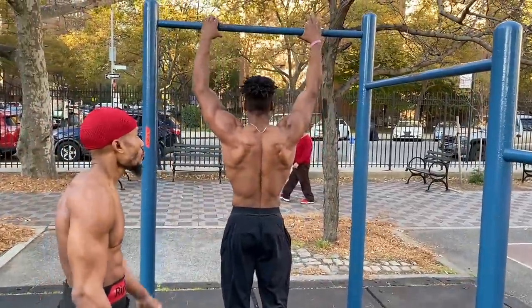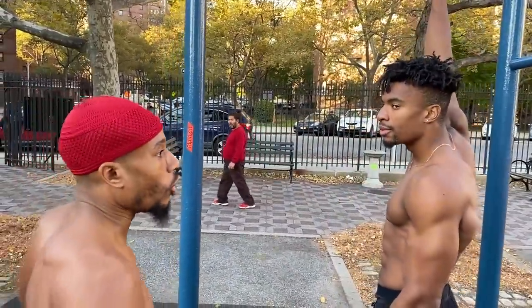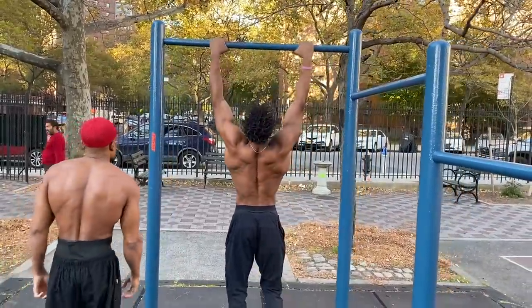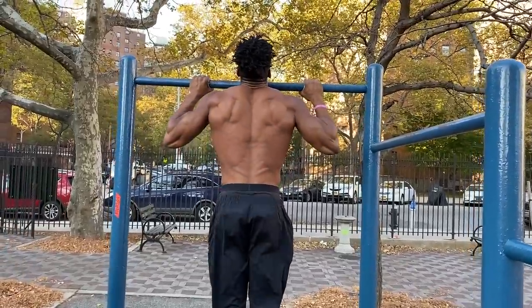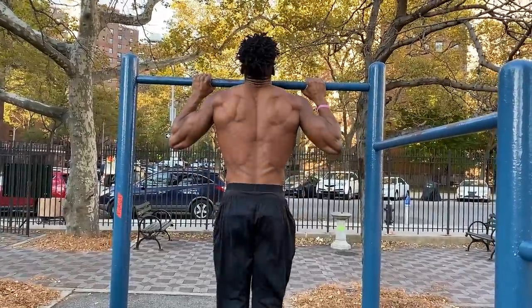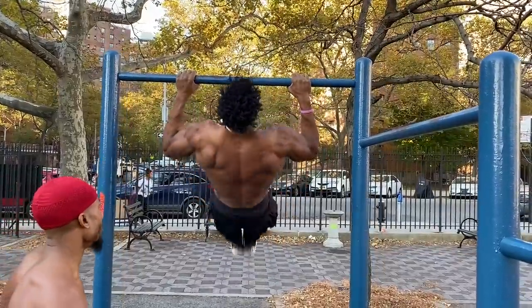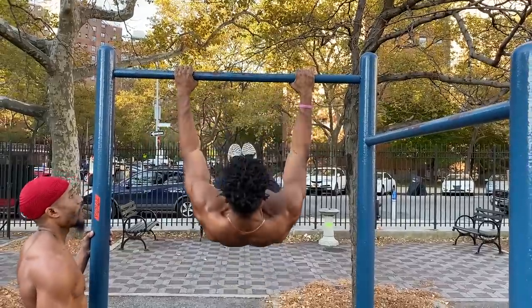Let's get it. Five ice cream makers. You could do underhand to hit the biceps and the back, or you could do overhand just to hit the back and the forearm. Up high, swing out. Harder. One, two, three, four, one more. And an isometric hold.